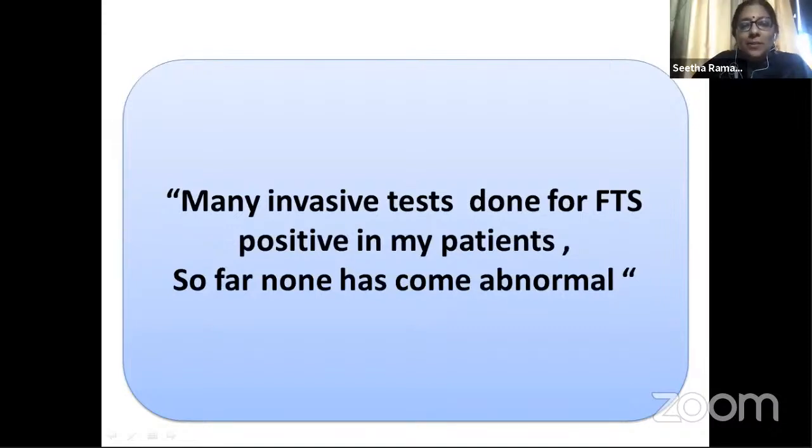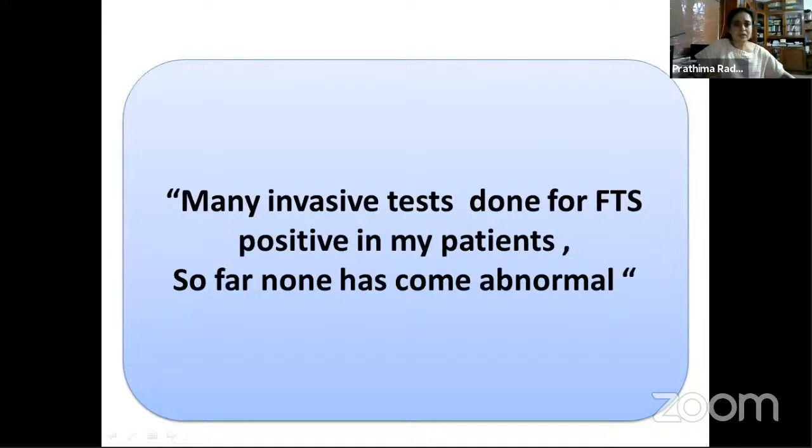Yes, Pratima, we did a small study, and we actually put up a poster in the World Congress as well, where we compared this kind of empirical 75 milligram, just given to anybody and everybody, or people who are on 75 milligram of aspirin versus people who are not taking it, and then we compared the risk factors as well, and actually there was no difference. No difference. See, the reason why IVF people give 75 milligrams is best known to them, right? If I want to reduce the risk of preeclampsia in this woman based on my first trimester screening, I have to give 150 milligrams. That's it. There is no debate about that.